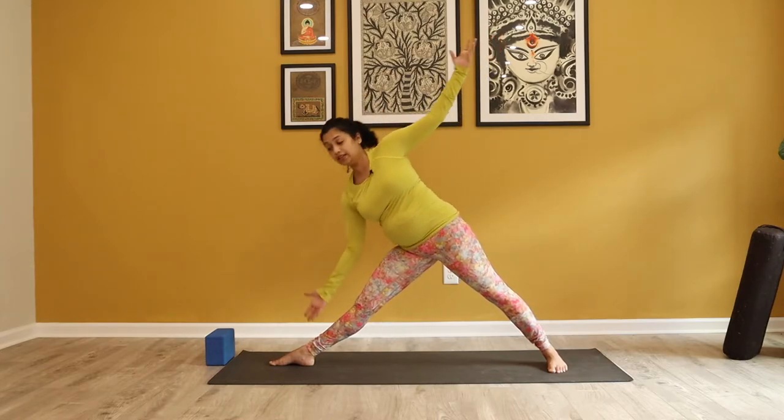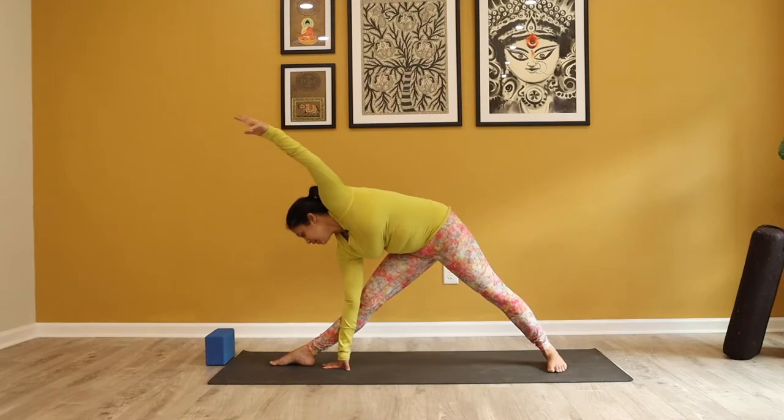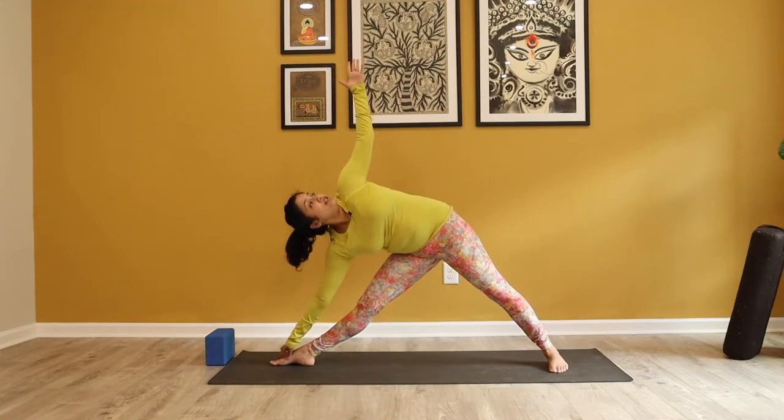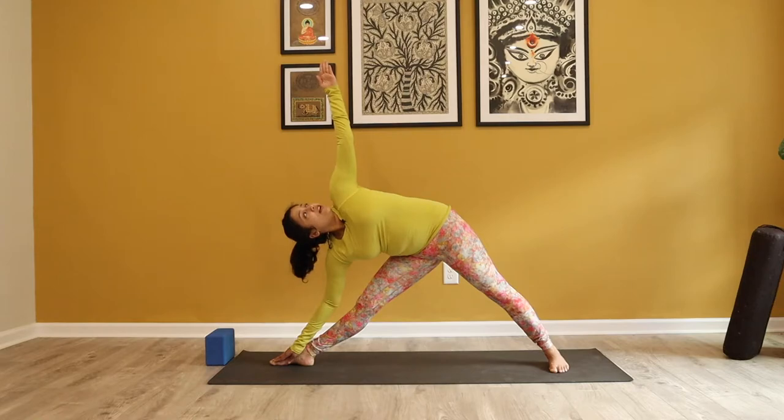What's more important is that your chest is nice and open and that you're not collapsing that left arm, that left shoulder, right? So keep things nice and open, adjust where you need to. Strong leg, press your feet into the mat. Gaze to the ceiling. If you can, your left thumb, breathe.